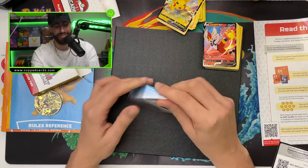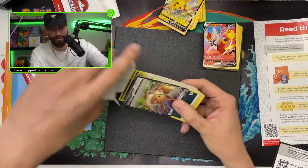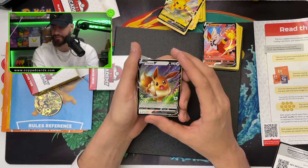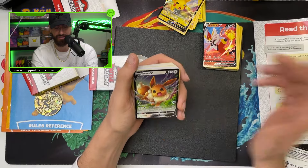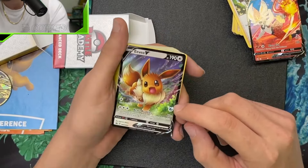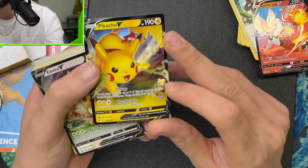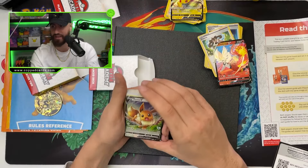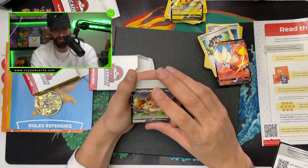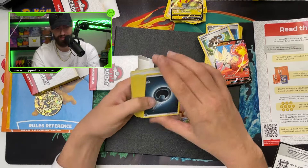Let's see what the Eevee deck has. There's no way that there's an Eevee V, right? I didn't even know an Eevee V existed, and lo and behold, it does. And this art — I've never seen before either. I've seen the Cinderace and the Pikachu, but I've never seen this. There's a stamp on the Vs as well — a cool little Eevee stamp. And then on the Pikachu there was an actual Pikachu stamp. This is so dope. The Eevee V comes with Collect — you can draw three cards — and then Brave Buddies: if you play a supporter card from hand during this turn, it does 80 more damage. That's not bad.